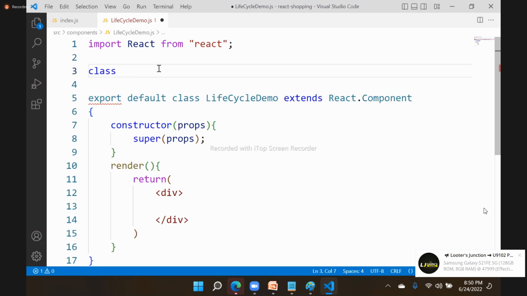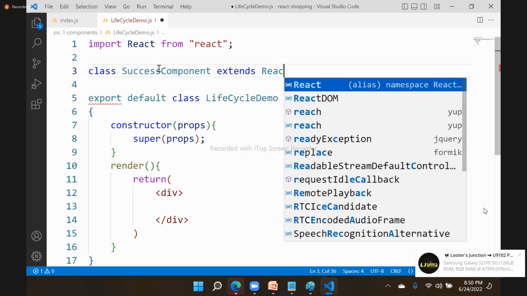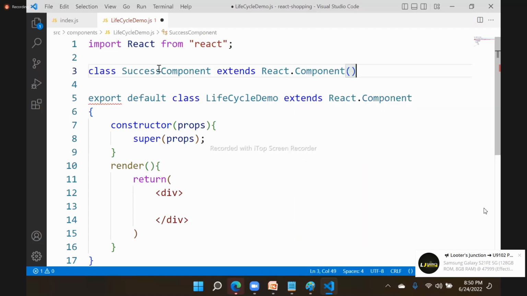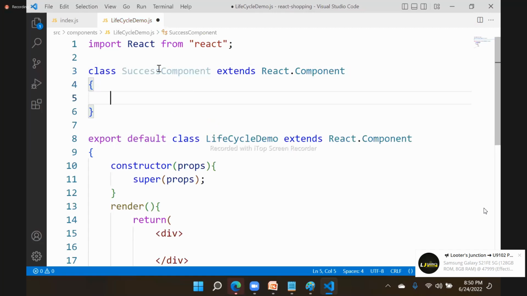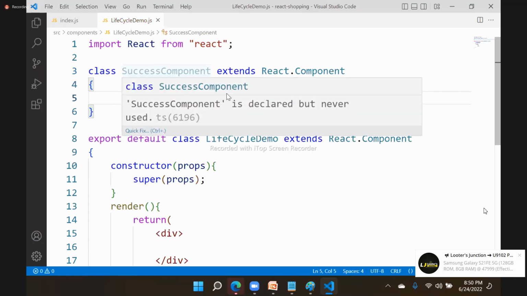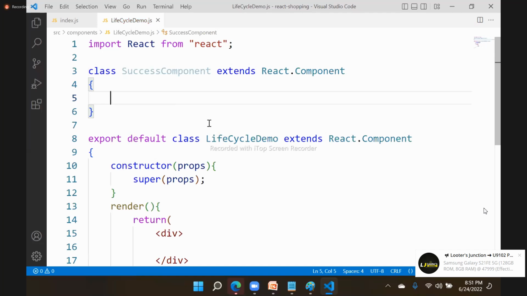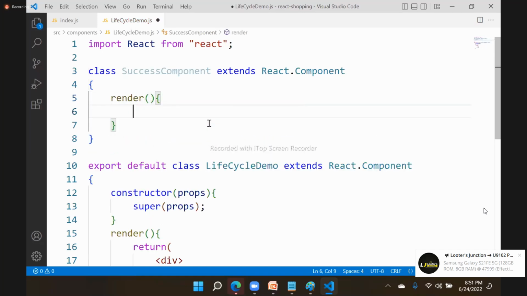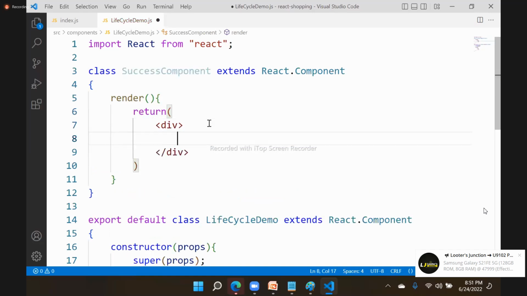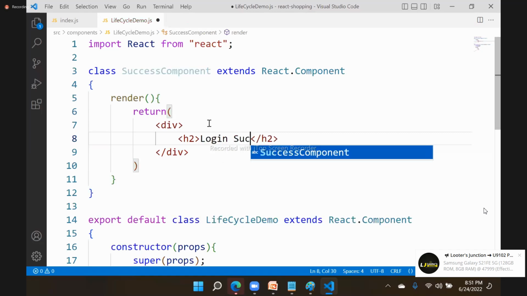This is the class we are configuring as, suppose, SuccessComponent. SuccessComponent extends React.Component. This is another class, and it is rendering and returning a heading: login success.